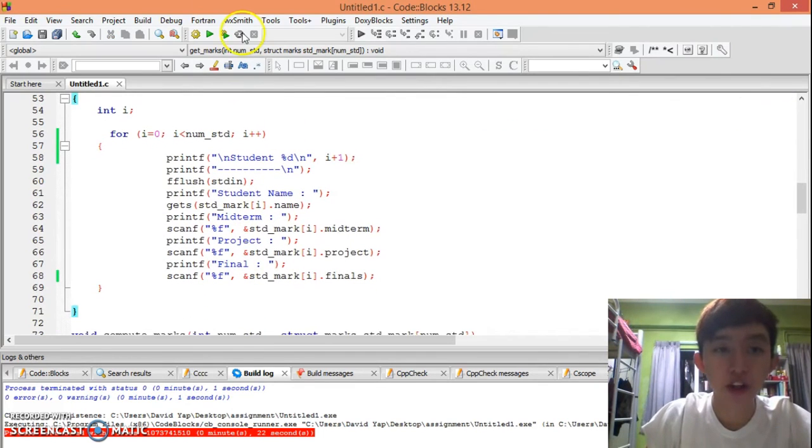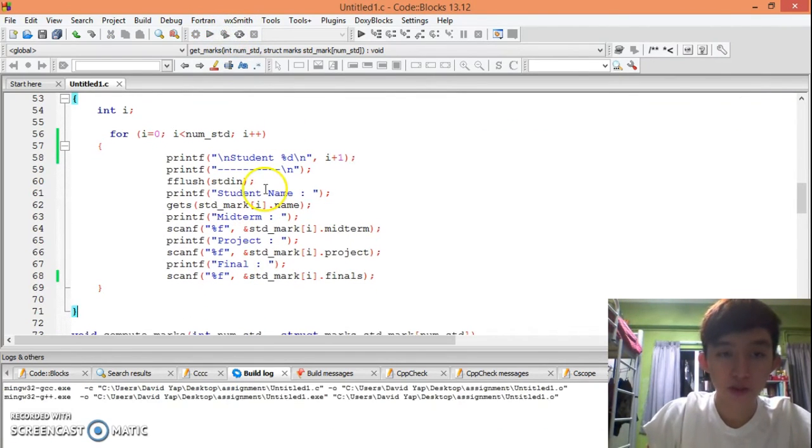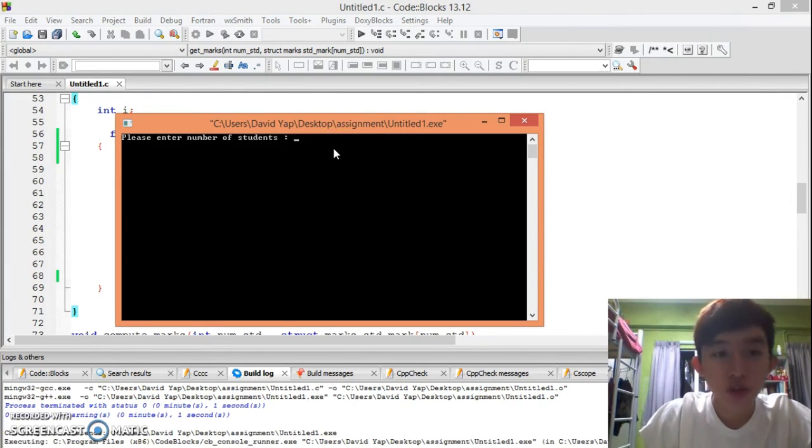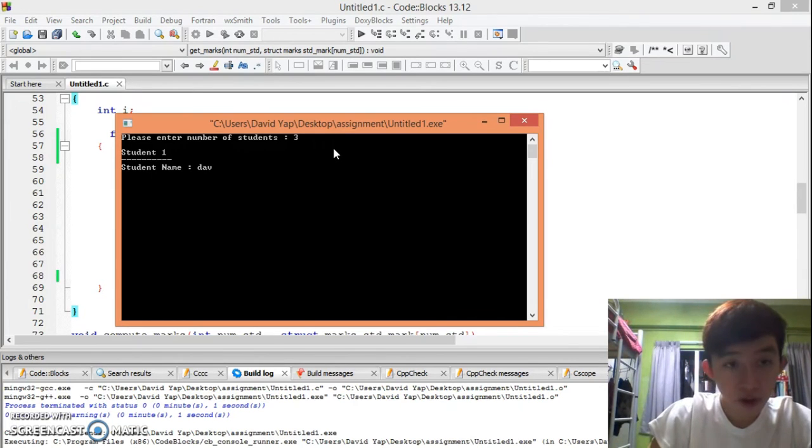Let's try the final result. If the student number is 3, we will loop 3 times. Here's the looping part. Midterm is 12, project is 40, final is 30.